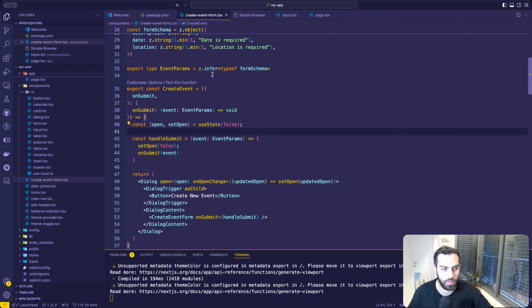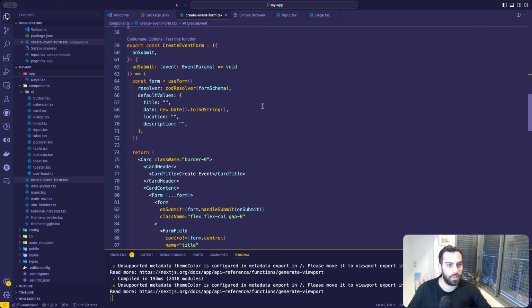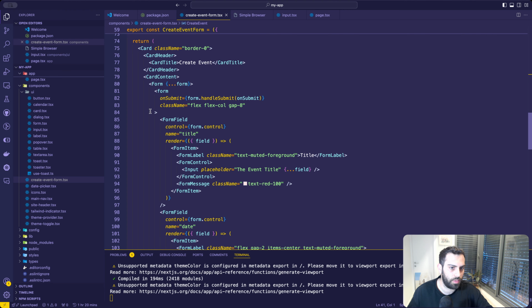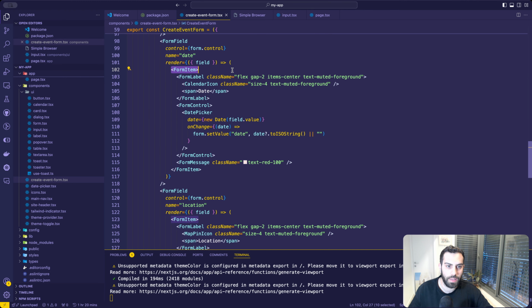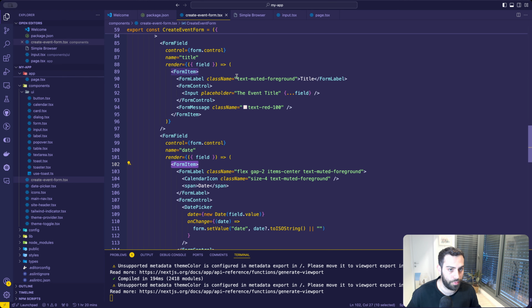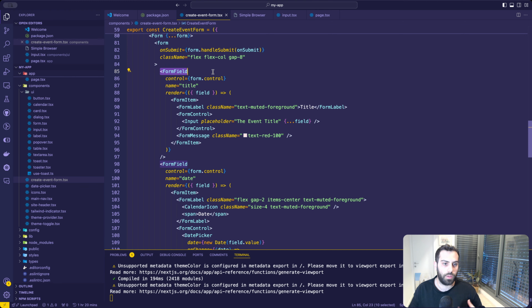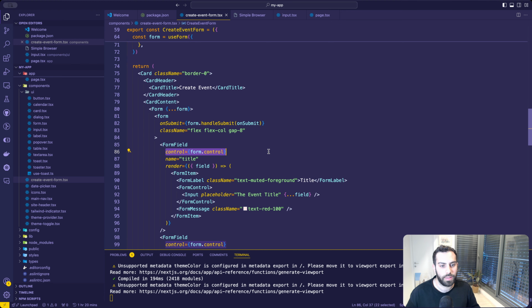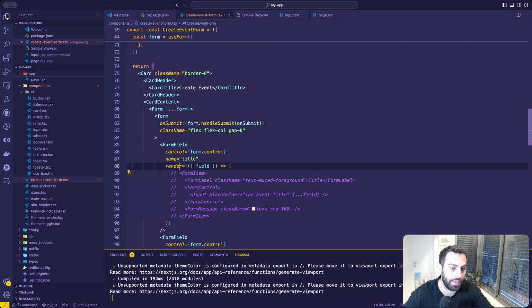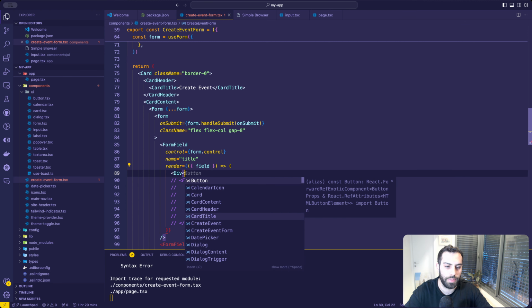What's missing for us is rendering the page. I will look in a second if there are any questions in the channel, but basically we've already built everything that we need for a form. We have the form items. Let's look at the anatomy of a form field. We have the form field component. We have the control prop, which we receive from the React Hook Form headless form library. We are passing it to the form field component. We're setting the name, and then we are rendering. Basically, we could have rendered anything. We don't need it to be a form item. It can be a simple div.